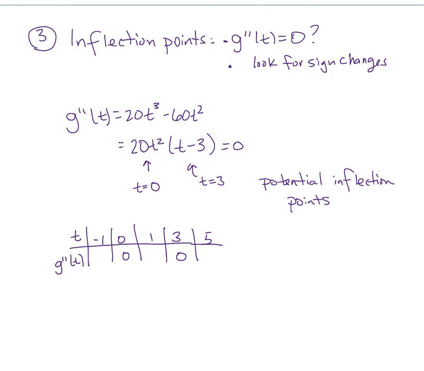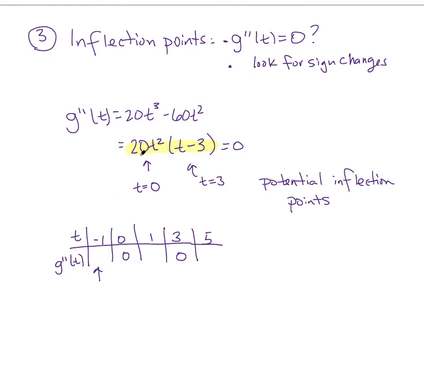Okay, and so now we are plugging these values into the second derivative. I'm again going to use the nicely factored version, and the reason is that I can easily keep track of whether something is positive or negative using it. You could go back to the original version, plug the values of t in, get the exact number, and you would still get the correct answer because you would still be able to keep track of whether you were getting something positive or negative.